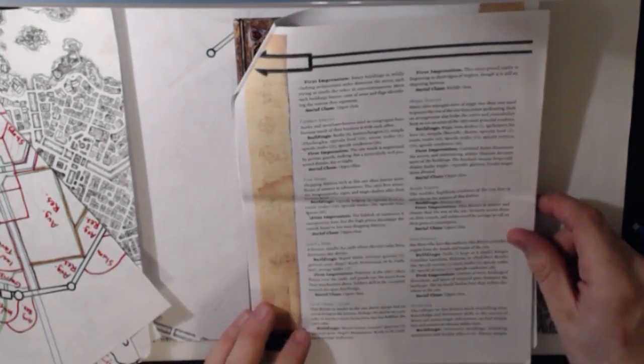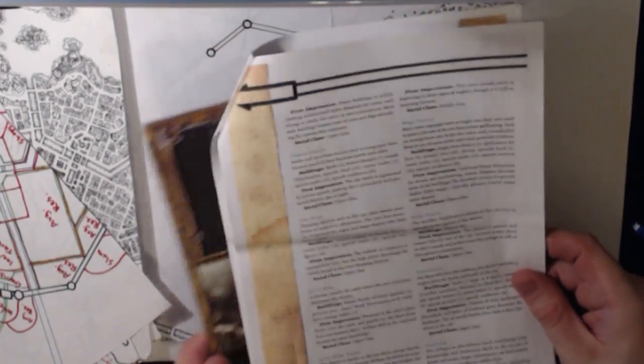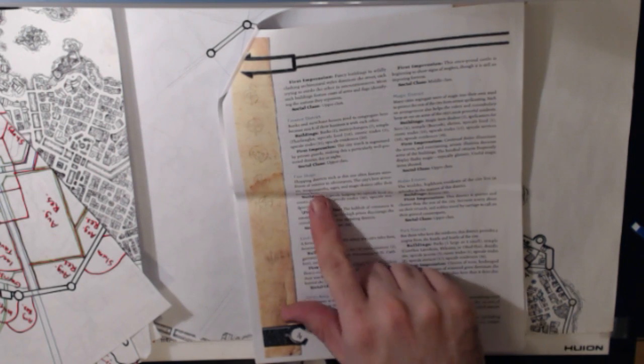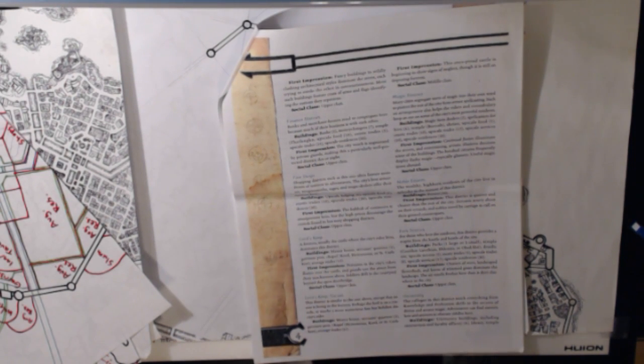You probably can't read it, but it divides the type of city up into different neighborhoods. So for example, fine shops. Shopping districts such as this one often feature storefronts of interest to adventurers. The city's best armorers, weaponsmiths, sages, and magic dealers offer their services here. Then it gives a list of the type and number of buildings you would expect in that neighborhood. So this tells me that you would have 4 upscale lodgings, 6 upscale food, 10 exotic trades, 30 upscale trades, and 20 upscale residences.